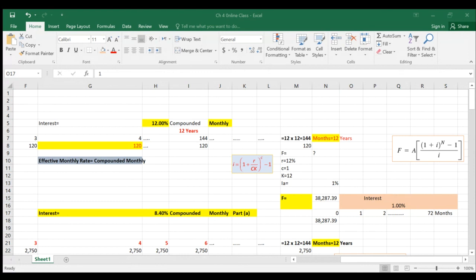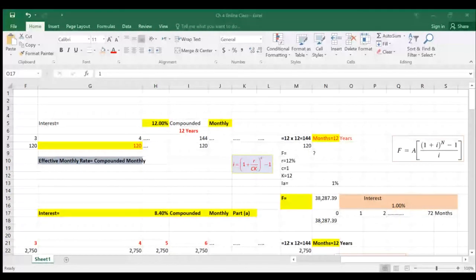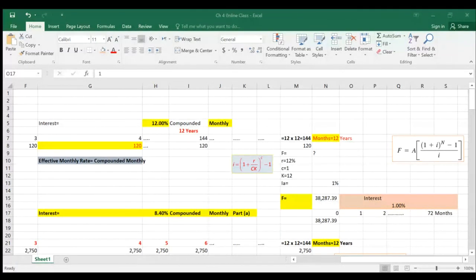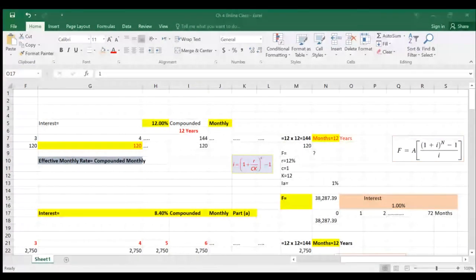Yes, so you can use the same formula we used before. I'm just typing it here in the comments section. If you put I as 0.01 and instead of 6 it will be power 72, you can check this answer. What will be your answer? I just typed it. It should be the same. Just double check. You can do it this way as well.